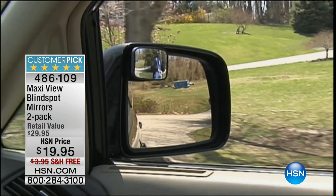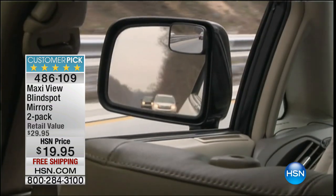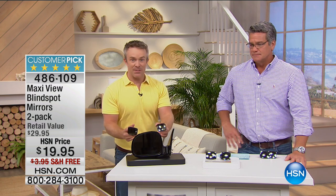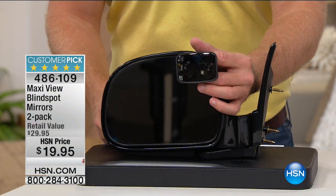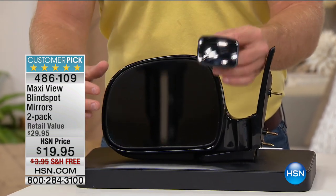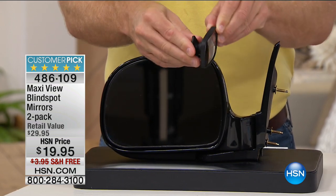A person on a bike — they're not in your manufactured mirror. These are so smart. It is a smart improvement to your car for newer drivers and older drivers. Did you see how that car was invisible until it came out in the little mirror? Every car has to have them because it gives us that safety option. But your standard mirror isn't giving you three times more field of view. So what do you do? You adhere the MaxiView. It gives you more viewing options. Other mirrors have to be placed in the middle of your mirror, taking up your field of view. But with the MaxiView, it can be placed off to the side because it has that arch — that depth — that convex lens.